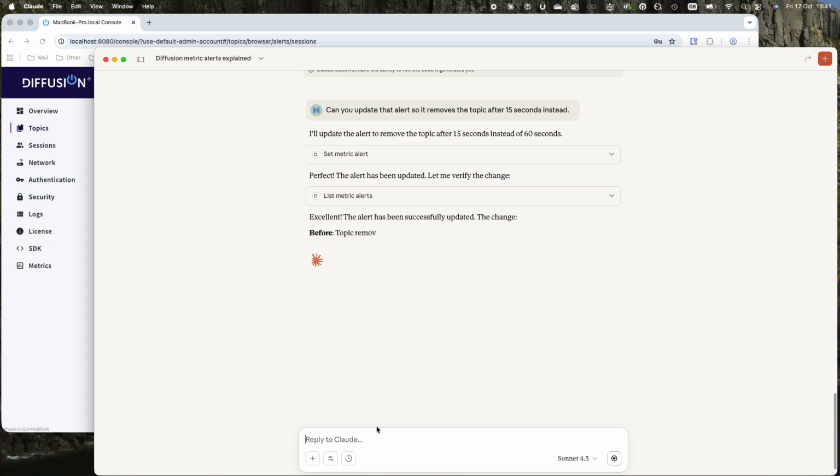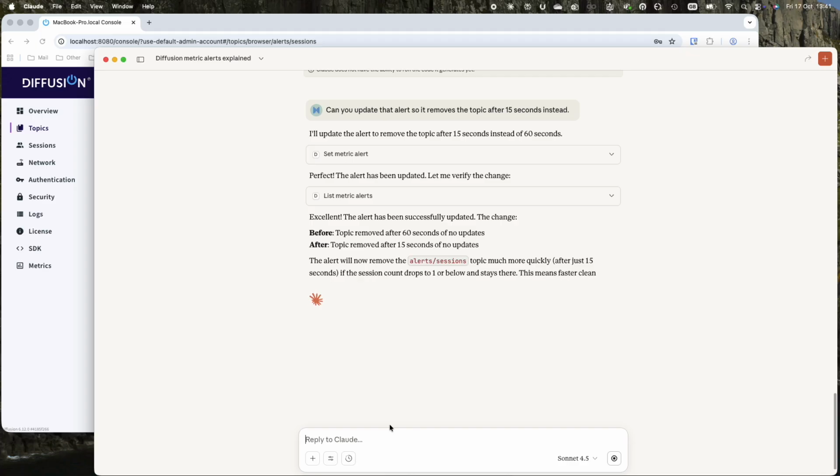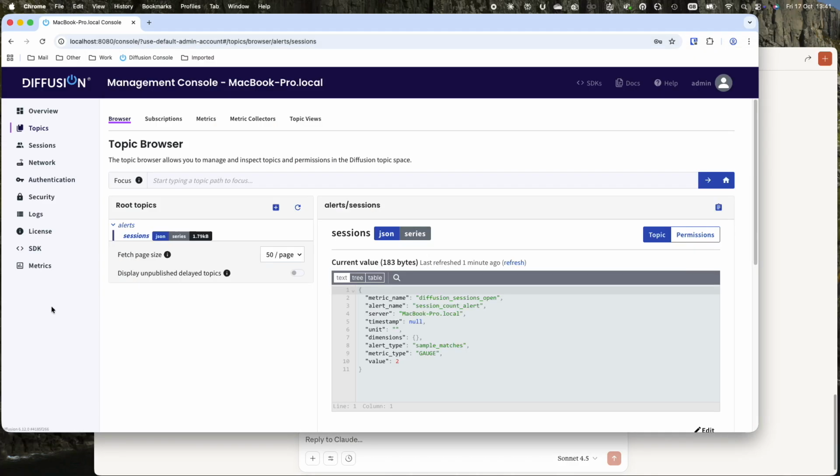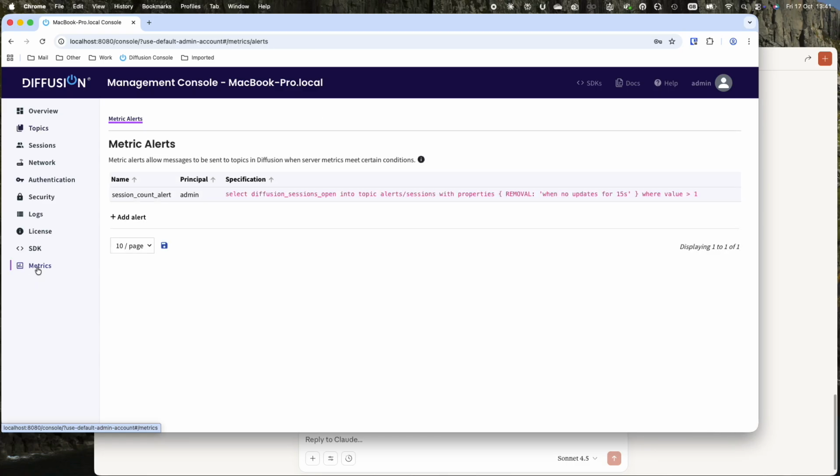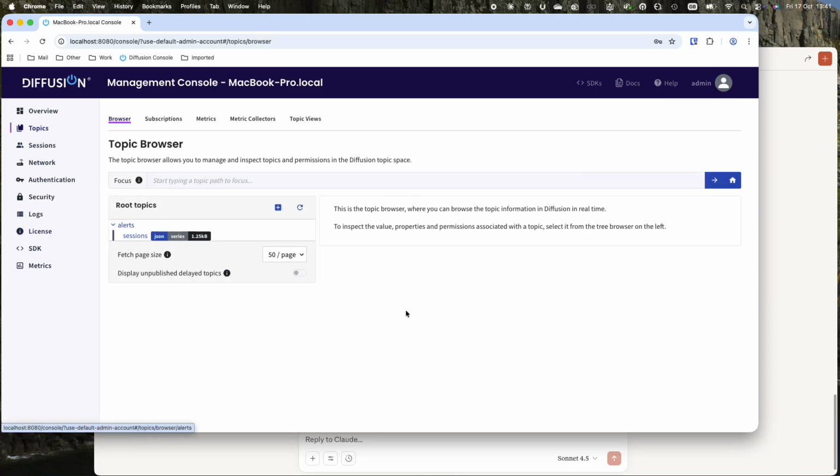It's just checking it to make sure it is what it expects. And it'll now remove the sessions topic more quickly, after just 15 seconds, if the session count drops. So we see what's happened here. It's changed it. The topic's there.